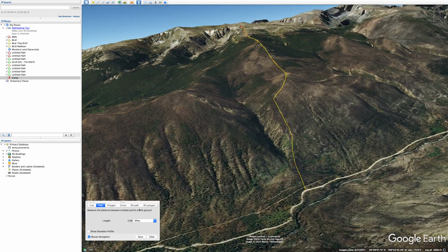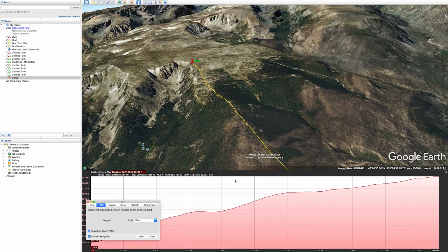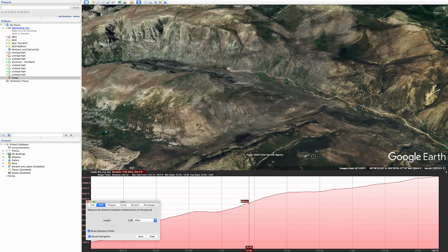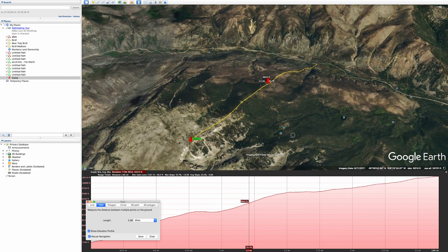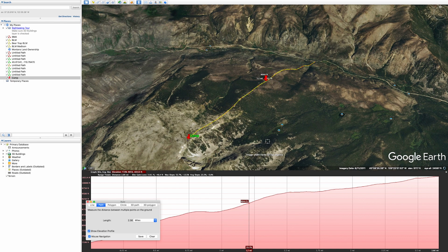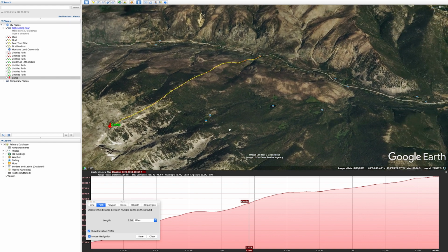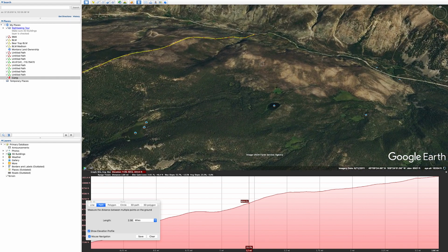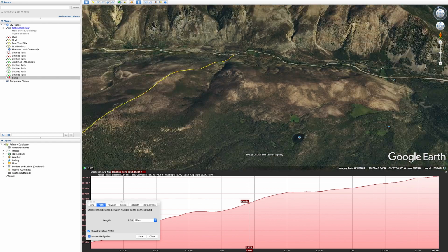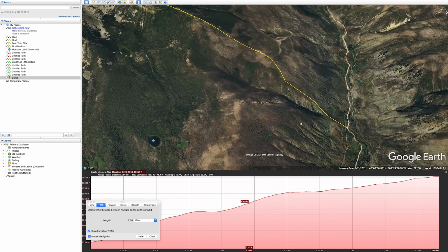But what I really like this tool to do is to see our elevation. So now I'm going to come back down to the box here and highlight the Show Elevation Profile. We're going to highlight that, and this is where we're really going to get the answers we want to see. It's going to automate a view like it hovered up above camp here. That's not the most favorable view for me, so I'm going to click and drag, and I want to get lower again and kind of almost look at it from the route we came up.